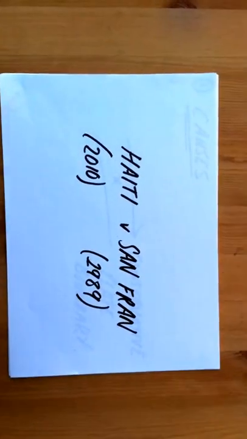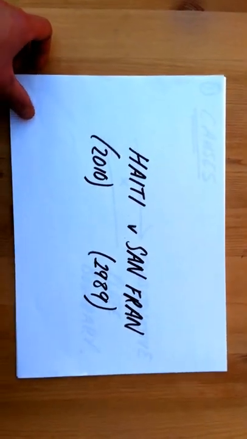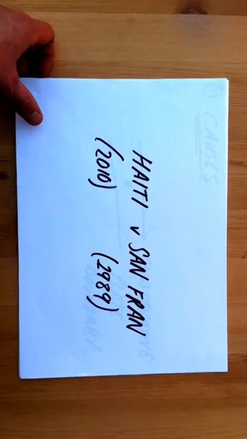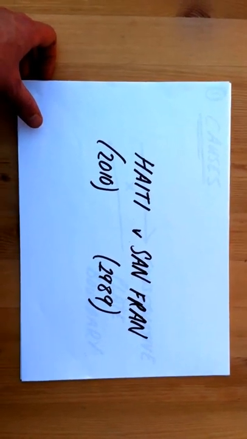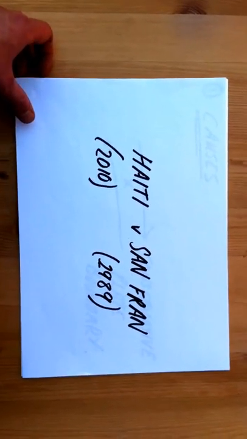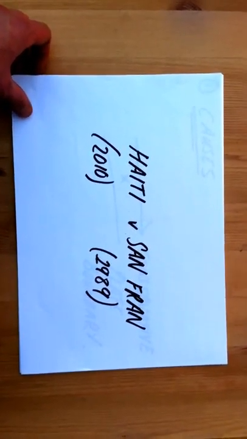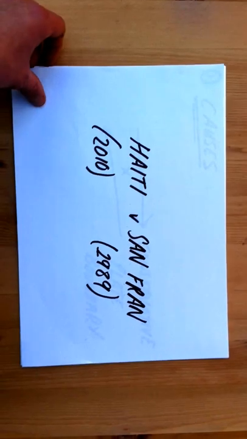Now, the earthquakes that we're going to be comparing, as you've probably guessed, are the earthquakes of Haiti and San Francisco. I've handed you all out a sheet, which is a comparison grid, that you need to be filling out whilst we're going through and watching this video. The good thing about this video is you can pause it, you can rewind it, and you can stop it at any time to try and add any information into your grid that you might need.